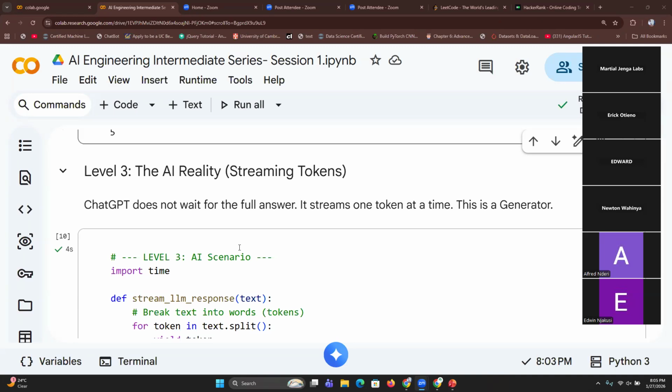Yes, so in terms of Python, thank you there, Alfred. Now, a generator is a special type of function that can be used to generate information in a certain sequence rather than computing them all at once. So instead of just presenting everything to the user, we can generate them in a certain sequence. And this can be done using a yield keyword.